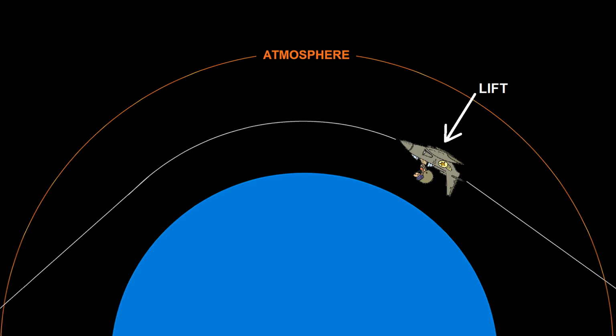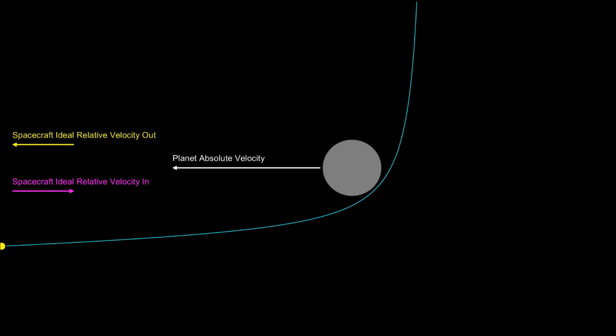Our spacecraft has a periapsis inside the planet's atmosphere and uses the atmosphere to generate an upside-down lift force. This lift force, combined with the gravitational force, creates the required centripetal force to stay on a circular trajectory at periapsis and not drift upwards. Now let's see an animation of an aerogravity assist flyby.